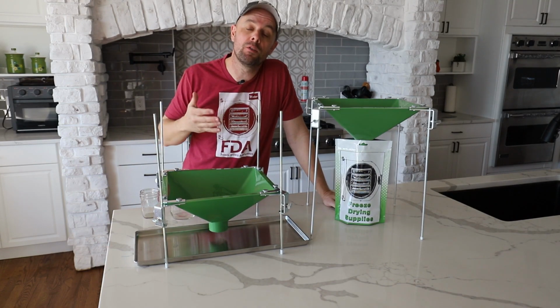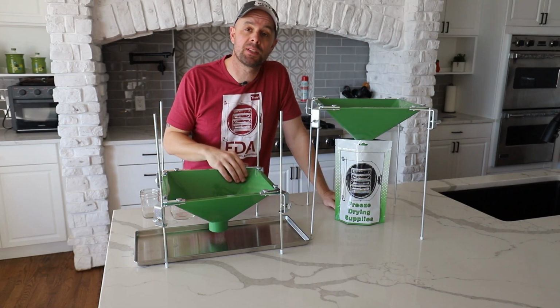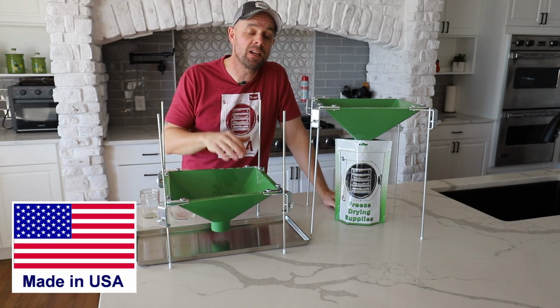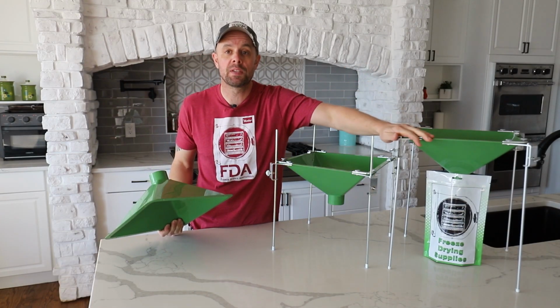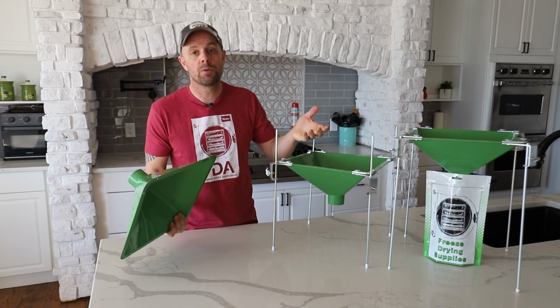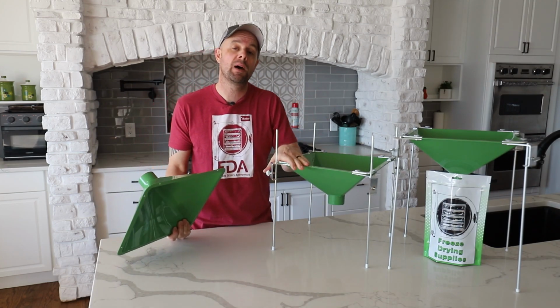The thing we're most proud of, as with all of our products, is that they're made in the USA. This was designed in the USA. It's manufactured in the USA. You can buy the funnel by itself. You can buy the whole food funnel with the stand, or if you purchase the funnel and you change your mind later, you can also purchase the stand just by itself.